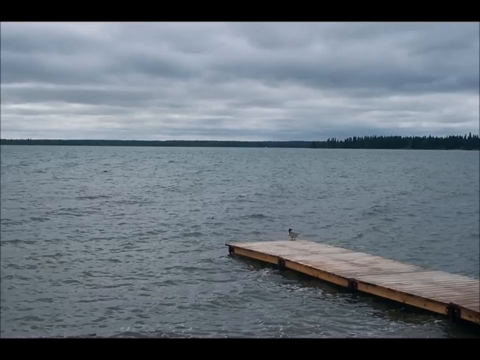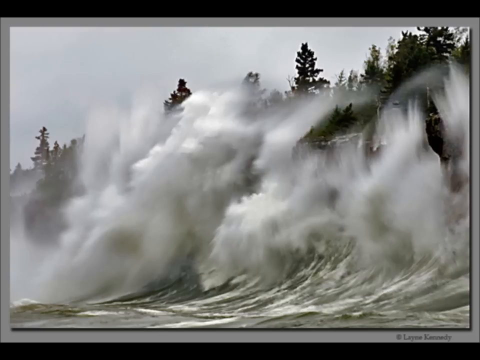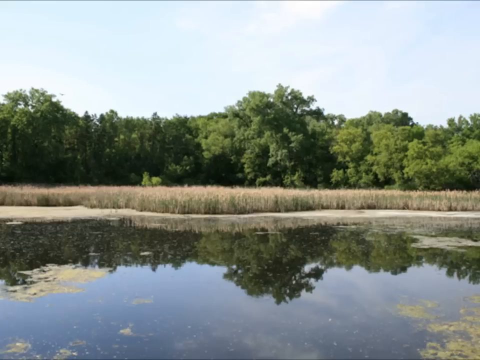Inorganic carbon and the pH of the lake could also change episodically. These episodes include changes in wind velocity, low pressure systems, rainfall, and sunshine. These all have somewhat of an indirect effect. Increased wind velocity is usually associated with low pressure systems and rain, which increase the mixing of the water column and diffusion with the atmosphere, all of which can decrease the pH and alter the species of inorganic carbon present, while sunshine can temporarily increase primary production and temperature and increase the pH.